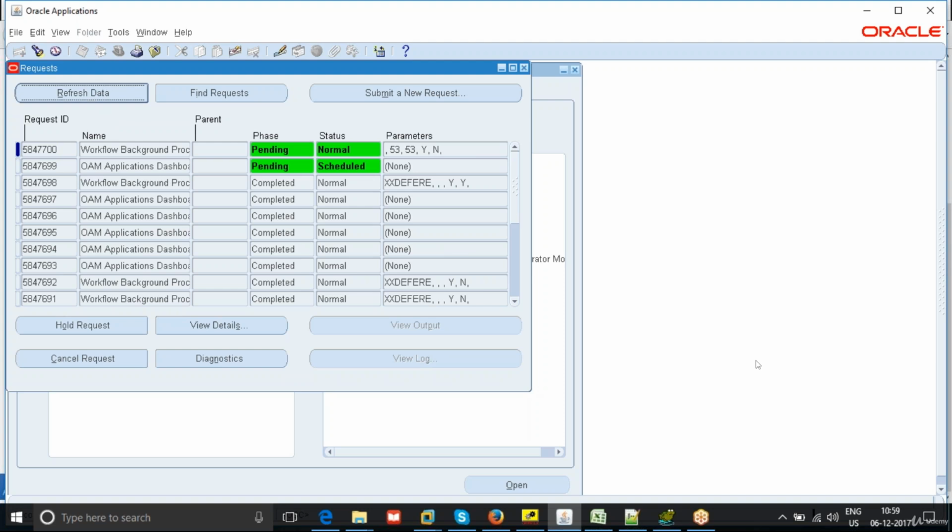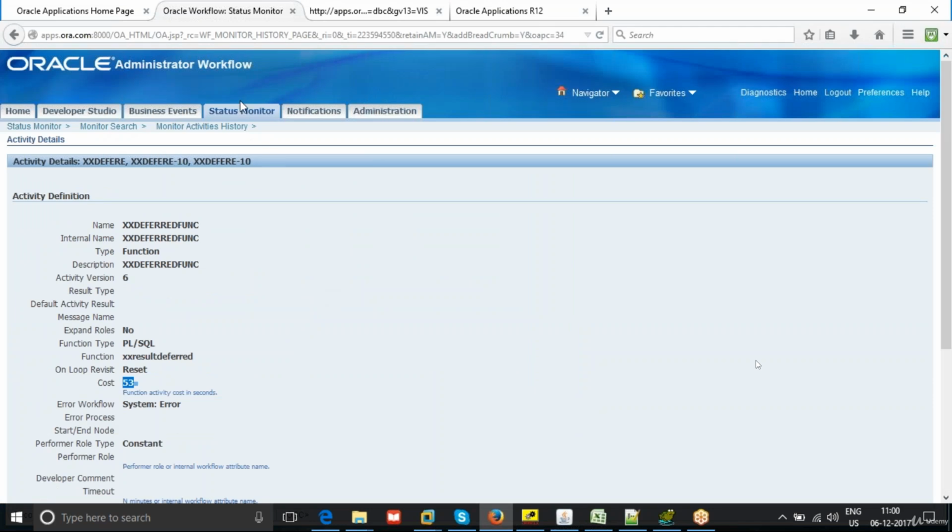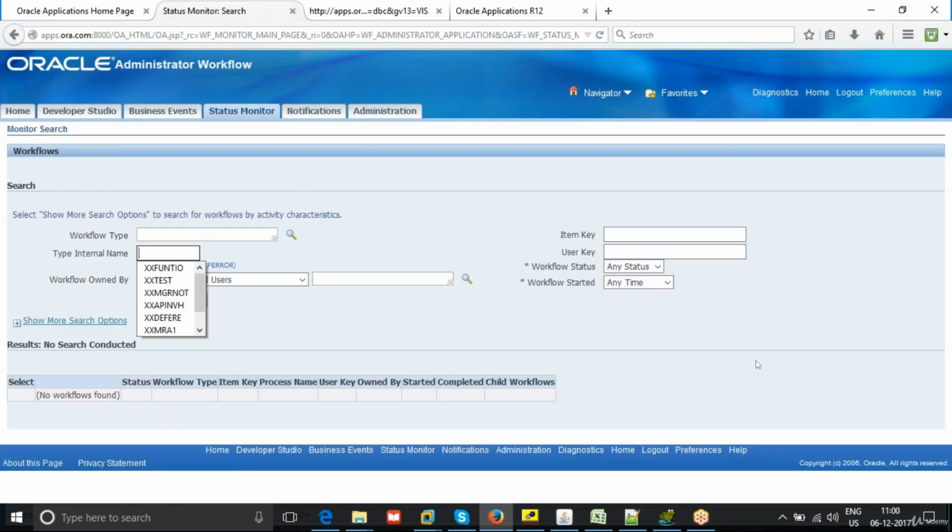All activities which have the cost of 53, they will be picked by this particular workflow. Not only our workflow, all workflows. Just go to your status monitor and check whether it is completed or not.